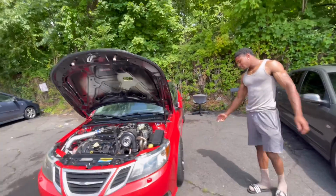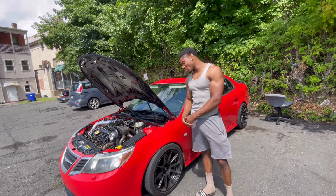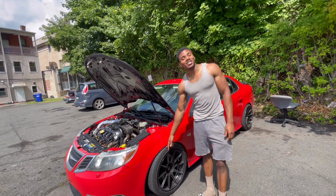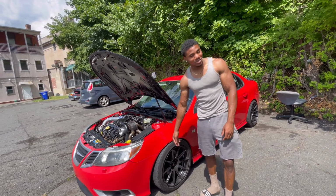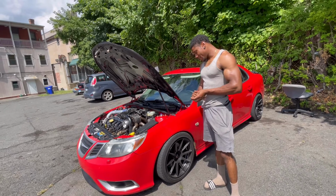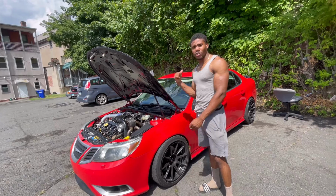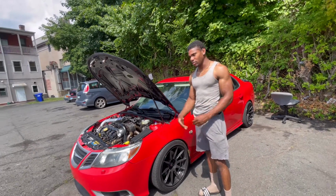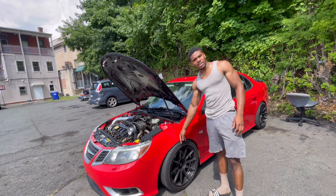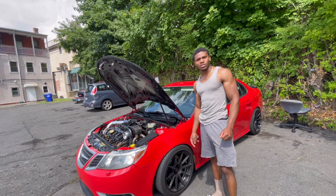For wheels, this is the question I get asked the most. What wheels do you have on your car? So this is the secret. These are XXR 527 wheels. They're not cheap, but these are a staggered setup. It's wider on the back, narrow on the front. I think they're 18 by 8.25 in the front, and 18 by 9.75 in the rear.